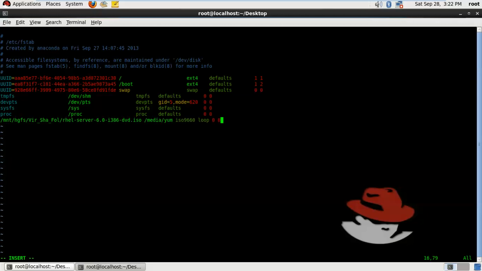Then comes the user option in mounting. That basically allows a particular file system to be mounted by a user. When you try to mount a new file system into the system, it can only be done by the root user, not by an ordinary user. So by specifying this option here, you can explicitly allow normal users to mount this particular file system. That can be pretty handy in a full-fledged network-based scenario.